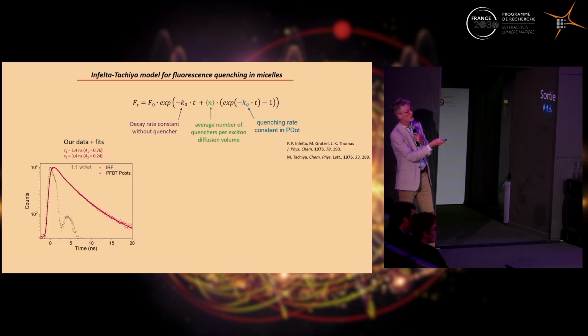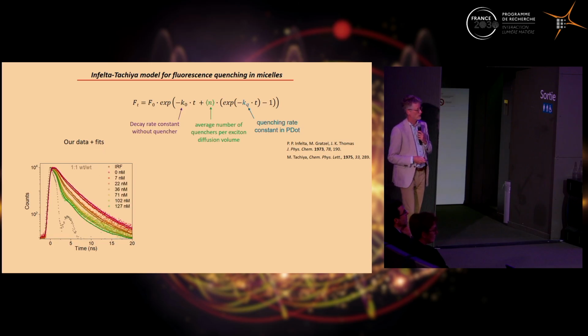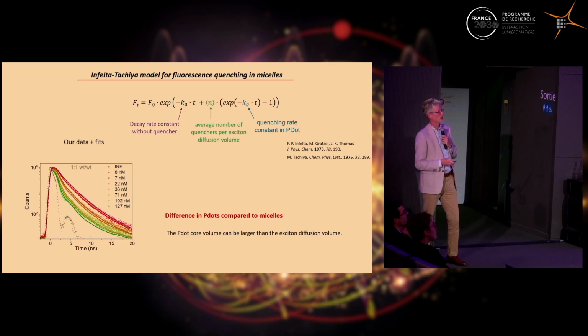You have the quenching rate constant for one quencher in the volume. And this is just to fit without quencher. And we had the bi-exponential. We needed 2 exponents to fit the data. So we pragmatically just said, okay, let's take 2 of these terms and add them together, one with this lifetime, one with that lifetime. We assume that the kQ is the same. These just reflect a slight heterogeneity in the environment. This fitted the data very well.